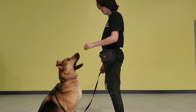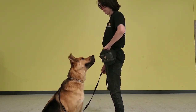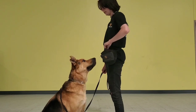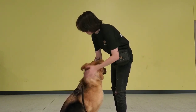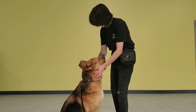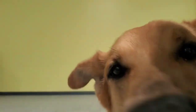Bruce can get a little enthusiastic about taking treats, so we've worked on the command gentle. This is him going at it, and then I give him the gentle command, and you can see he's a lot more controlled in how he takes the treats. He remembers that he should be more gentle, and it's a whole lot easier to give him treats that way. He's a very good boy, and I left this in here because it's very cute.